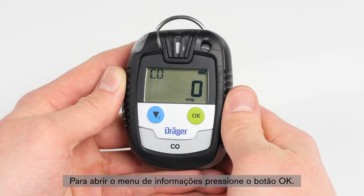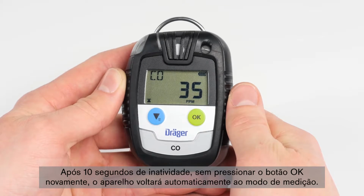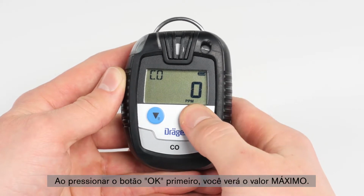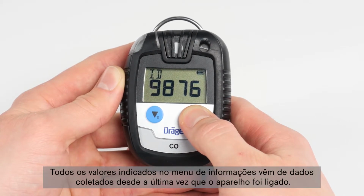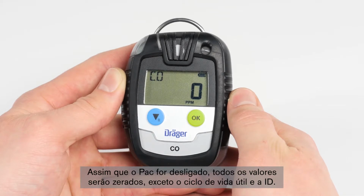In order to open the information menu, press the OK button. Note that after 10 seconds of inactivity, without pressing the OK button again, the device will automatically switch back to the measuring mode. When first pressing the OK button, you will see the peak value. When pressing the OK button again, further information is shown. All values indicated on the information menu refer to the data collected since the last time the device was switched on. When the Pac is switched off, all values will be reset except the life cycle and the ID.